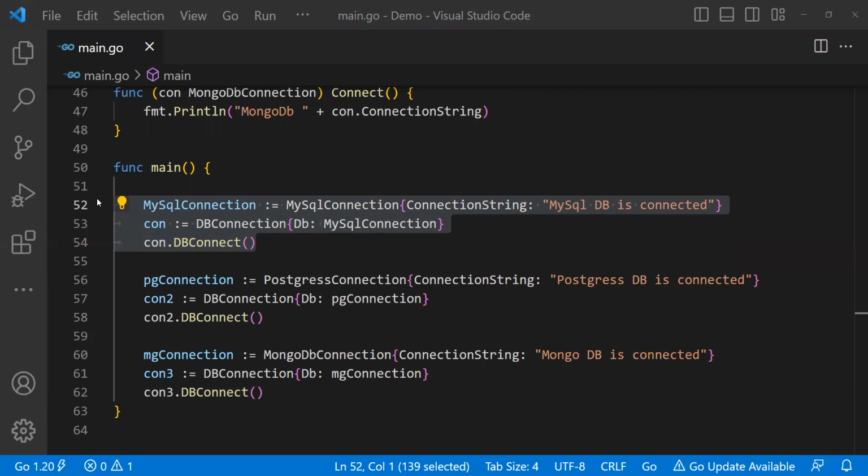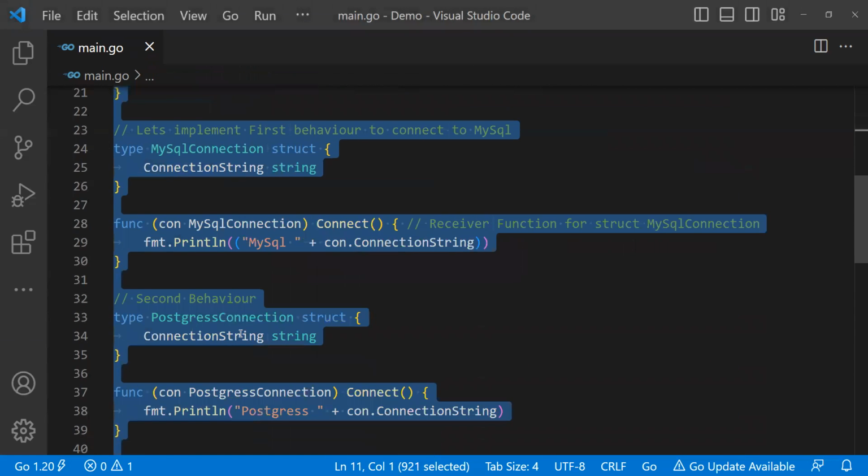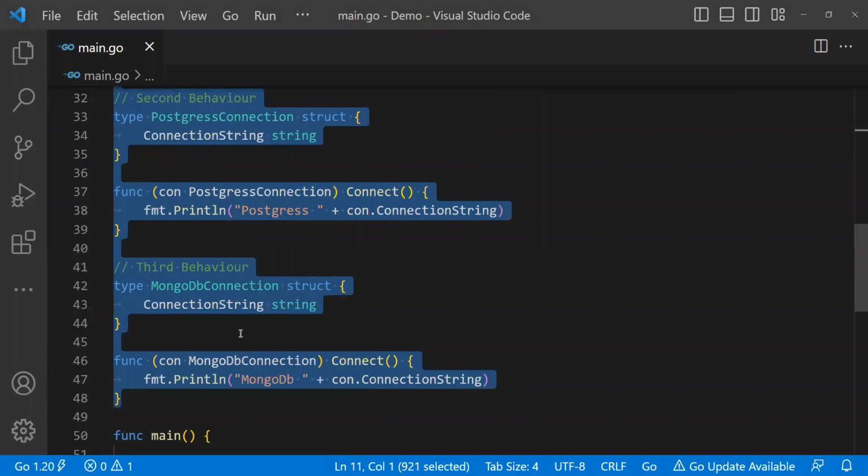Now, the next benefit is that by encapsulating the algorithm separately, a new algorithm complying with the same interface can be easily introduced. Absolutely. So these strategy classes are always open for extension. Currently in my strategy, I have the connect method for only three databases: MySQL, Postgres, and MongoDB. Maybe in the future a fourth connection will come, for example SQL Server. So I can easily add one more struct and a method related to SQL Server, and it can be added without impacting the existing clients or the existing behavior of the application.